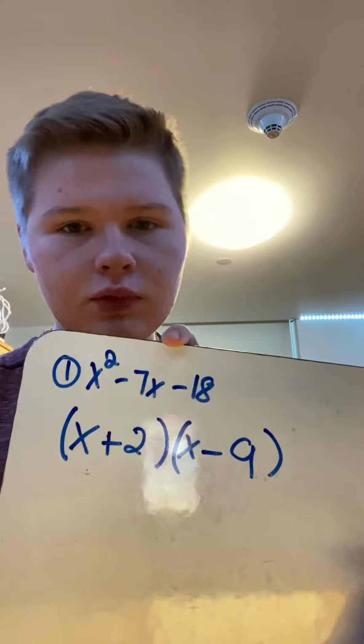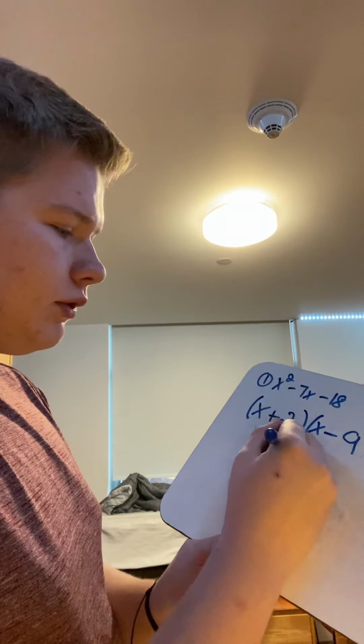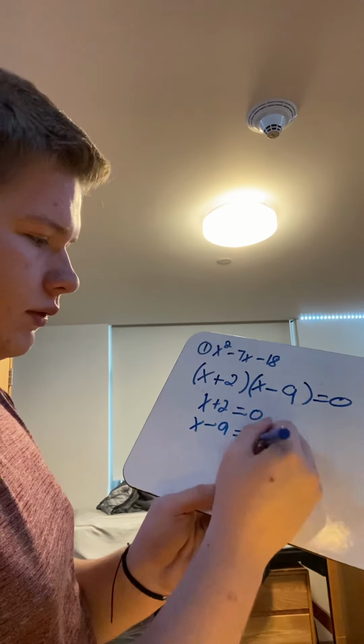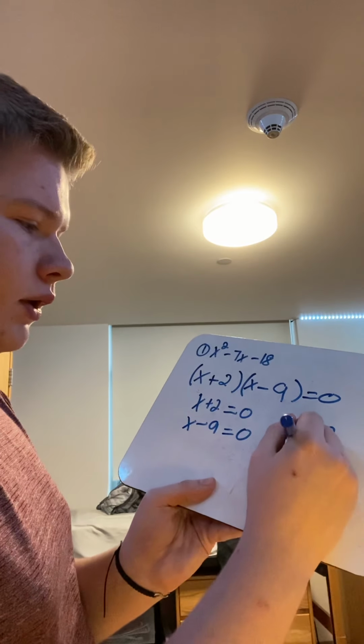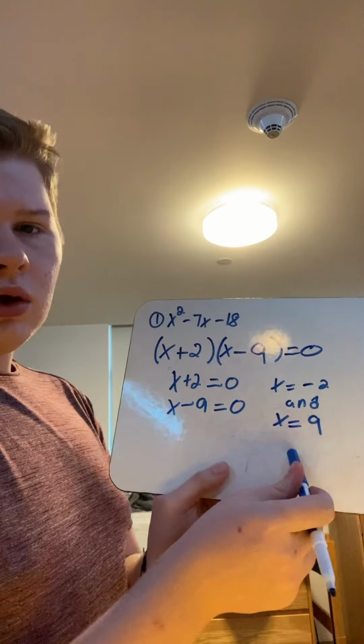So right here, this is what it comes out to be. And we're not done, because now we gotta find the zeros for the equation. So what you do is you set these equal to 0. And so then after you split it up, you go x plus 2 equals 0, x minus 9 equals 0. And then you solve it out, so then x equals negative 2 and x equals 9. And that is where your function will be 0 on the x at these numbers when you plug them in.